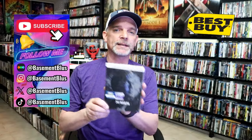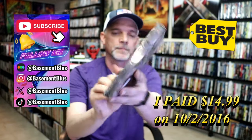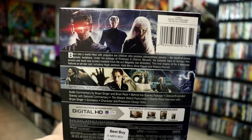So today I wanted to take time to do an unwrapping of the Limited Edition Blu-ray Steelbook for X-Men. Here's the front, and here's the back. If you'd like to read up on it and check out these special features, you can go ahead and pause and do so.